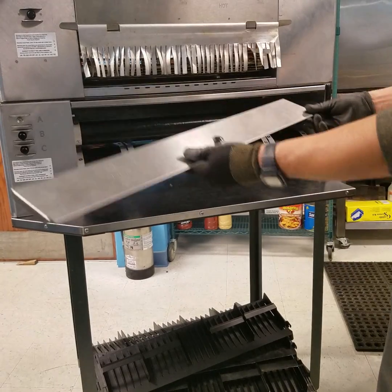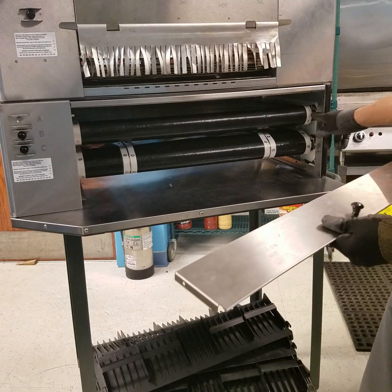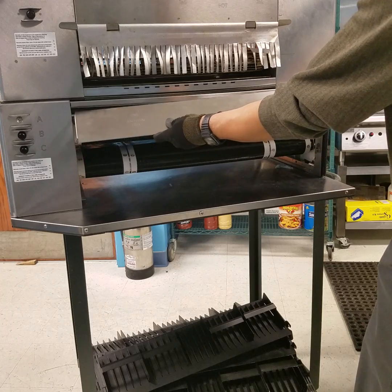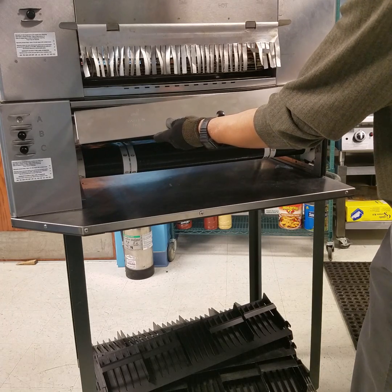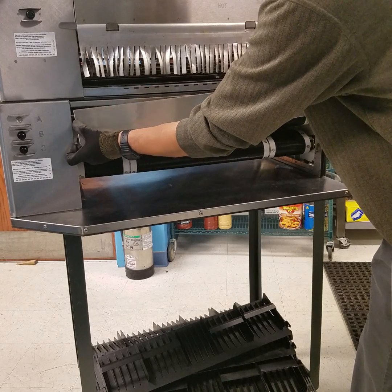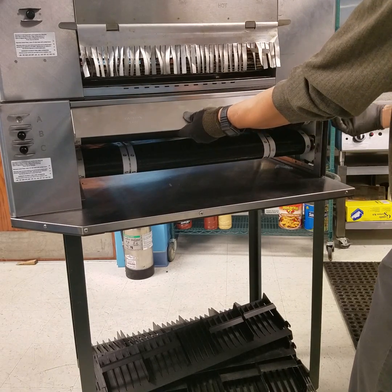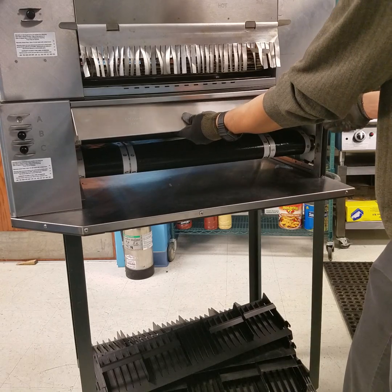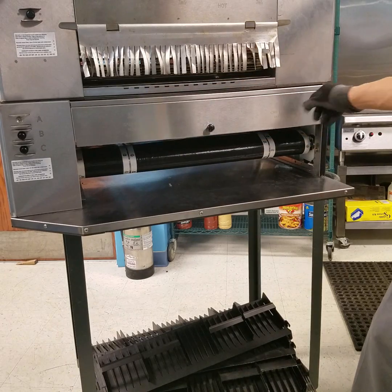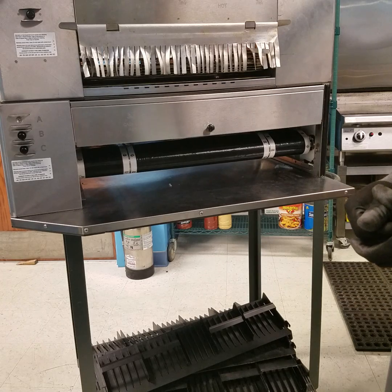Okay. Before installing the door, reconfirm once again that the Teflon belt is properly engaged on the front roller. Take the front door and engage it on the upper pin. And then engage it on the right side by pulling the clip in to engage. Close the door, ensure it's secured and hinges. Plug the power cord in and test the unit for proper operation with product.